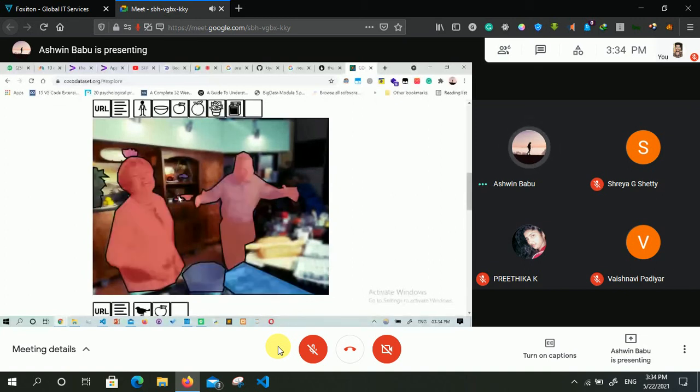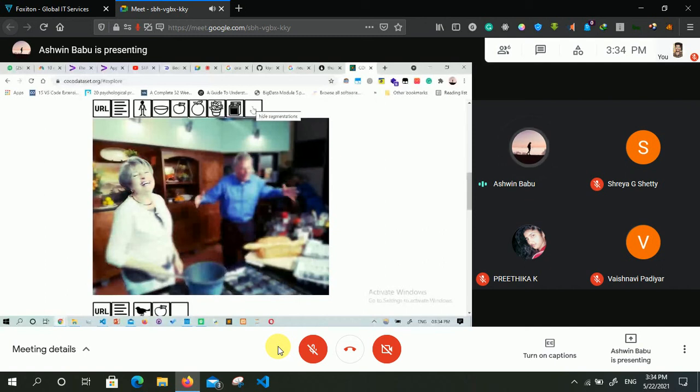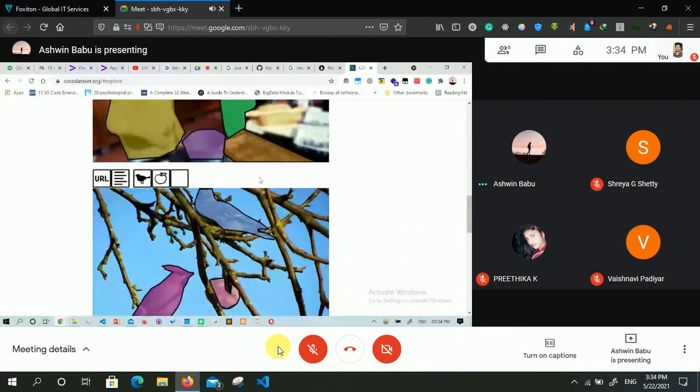So here there is orange on that side, and above there is apple, etc. This is orange and above apple. So the data set will look like this.